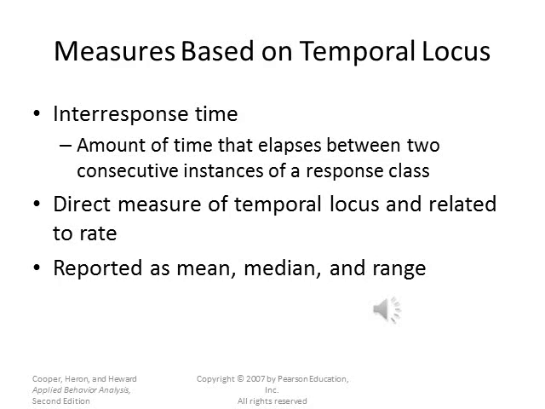Another measure for this dimension would be inter-response time. It's the amount of time that lapses between two consecutive instances of a response class. So how long between tantrums? That would be an inter-response time. How long between classroom disruptions? You will find out that sometimes measuring inter-response times is critical for designing an appropriate intervention. This will also be reported as a mean, a median, and a range.